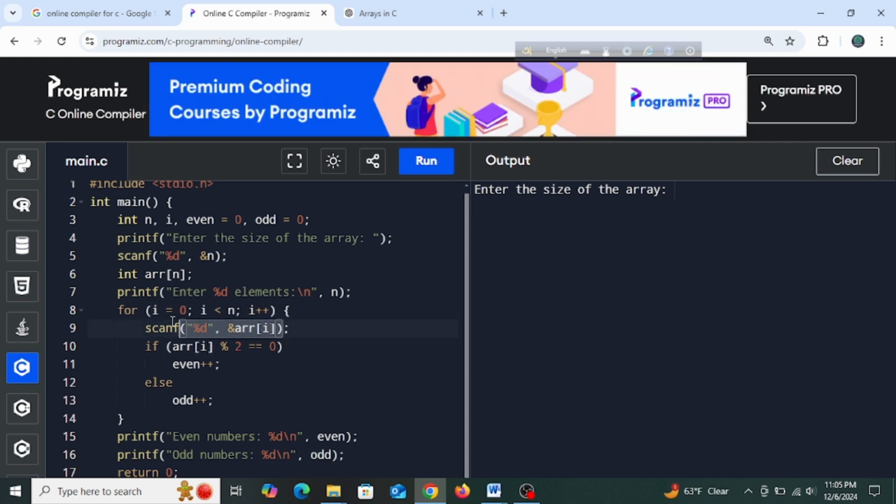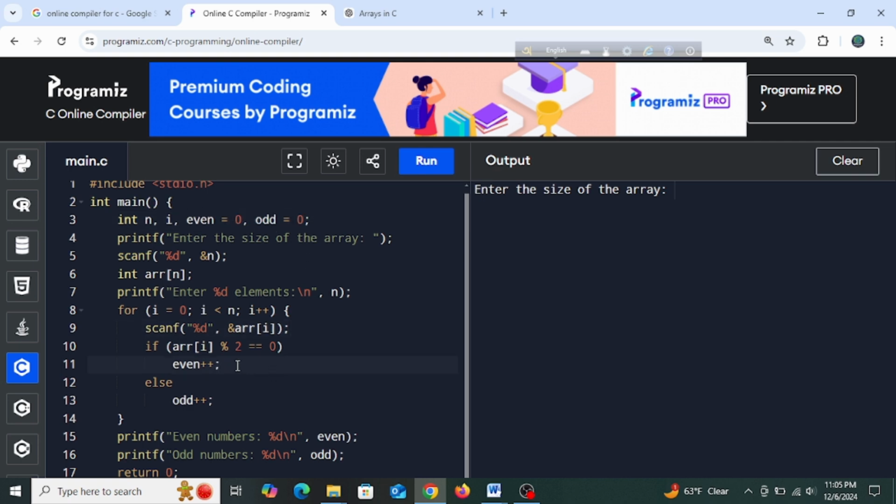This scanf will take the input, guys. So whatever array[i] is, if array[0] is, let's say you provided 10, then if array[i] modulus 2 equals 0, then even++. Even is 0 and odd is 0, we declared these two variables before, guys.